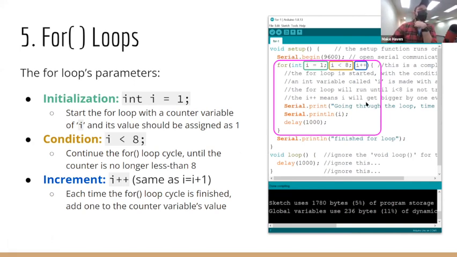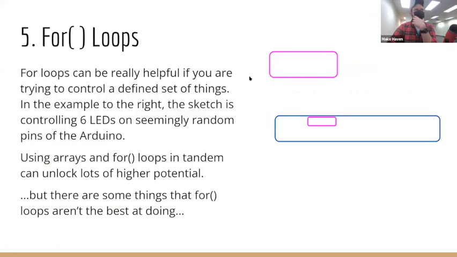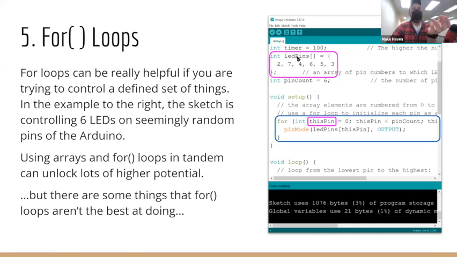So this is another one of those simple examples that gets you to play around with these things. And it just is a chance to explore what this looks like. It's really helpful if you've got a whole series of LEDs. The most common place that any of us is going to get to use a for loop for the first time is in having 6 or 7 LEDs, right? So if you have a bunch of LEDs, they're connected to your Arduino pins that are down the side of the Arduino board. All of a sudden, you're going to want to play with them and get them to all light up. So if you have a list of them, you can do for loops to act on the list, set them up as outputs, get them to blink, do all sorts of interesting things, and it can be super useful.